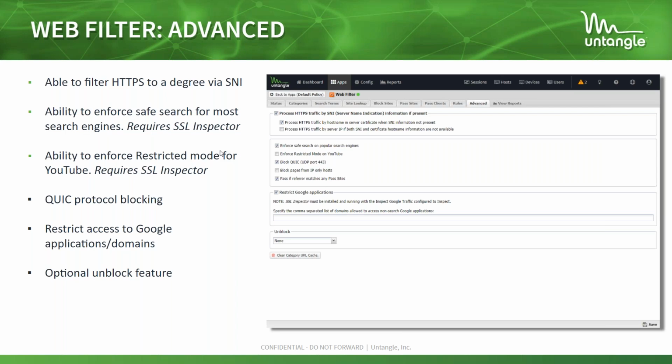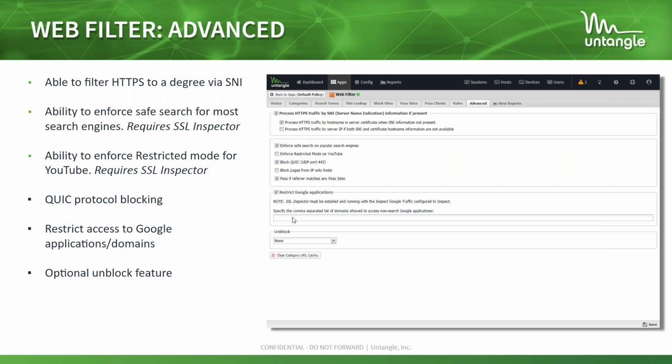untangle.com. If we said that's a Google hosted domain, we could put that into this field right here. And with that option enabled, we would only be able to access Google Drive, Mail, all of the different apps that are part of the Google Suite that are tied specifically to untangle.com. So you can't access your personal Gmail. You can't access your personal Drive. You can't access any of those other things that are not specifically tied to the domain.